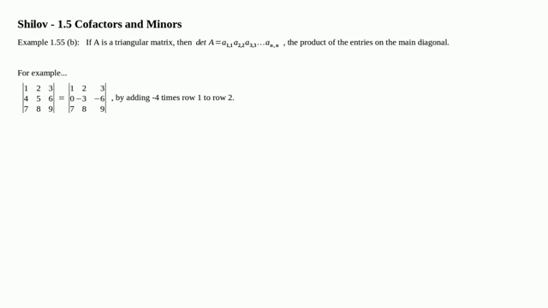Now by adding negative 4 times row 1 to row 2, we get this determinant here. What I've done is I've looked at the second row and said there's a 4 there. It's not upper triangular unless I can get a 0 there. So I have multiplied the first row by negative 4 so that when I add it to the second row there will be a 0 there in the second row. And remember, a previous result told us that we can add a multiple of one row to another row without changing the determinant. So that's how we can get away with doing this.